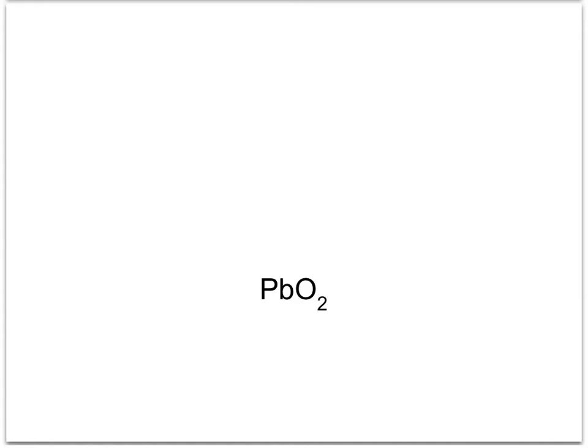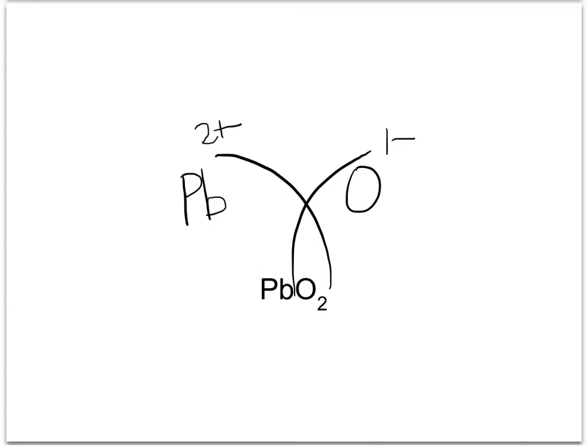Here's an example where we run into a little stumbling block. Okay, I'm going to write lead up here and oxygen over here. This understood 1 goes there, this 2 comes up here. All right, but I look at these elements. Lead, I don't know the charge of it, it varies. But oxygen I know should be 2 negative. But in this case, it's 1 negative. Well, that can't be. So how do I get that 1 negative to be what it should be? Well, you've got to double it. Well, if you double one, you've got to double the other.